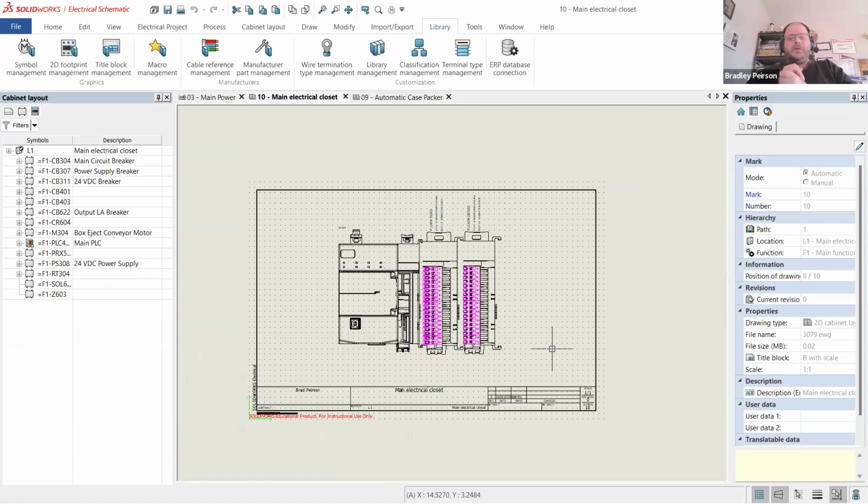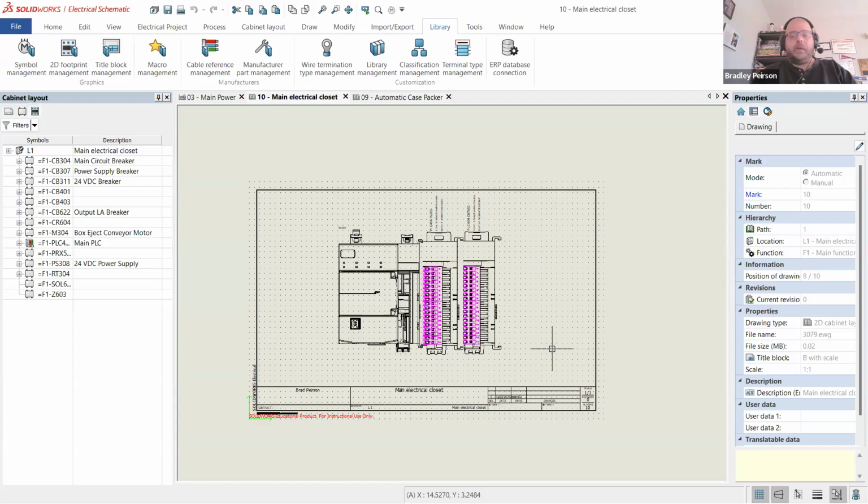That is a drawback of the 2D footprint creation tool. We can only insert things once. That leads to a problem in that a lot of times we have holes on multiple sides of an electrical cabinet. For instance, on the front we might have a hole that we need to cut in and dimension to where to cut it for the disconnect. And then on the side, we may have a hole that we need to cut for cable entry.